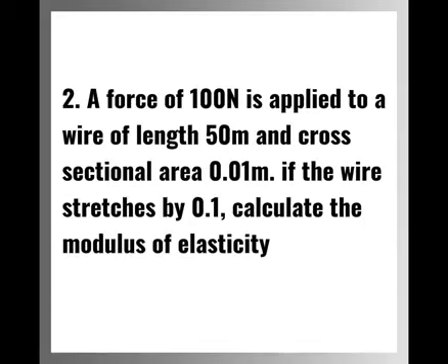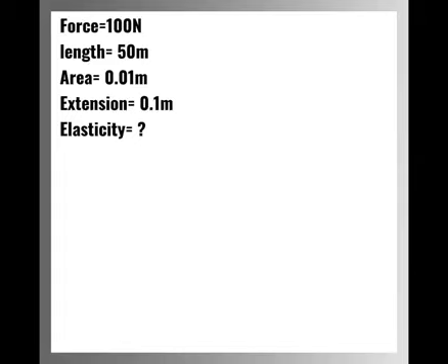Question 2. A force of 100 Newton is applied to a wire of length 50 meters and cross-sectional area 0.01 meter squared. If the wire stretches by 0.1 meters, calculate the modulus of elasticity. When solving questions like this, the first thing you need to do is to write out your parameters. From the question we were given force as 100 Newton, length as 50 meters, area as 0.01 meters squared, extension as 0.1 meters, and we were asked to find elasticity.